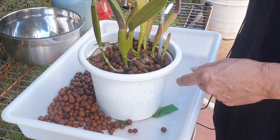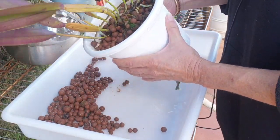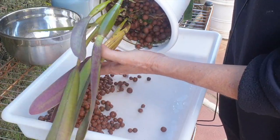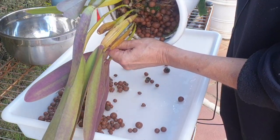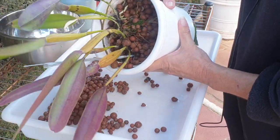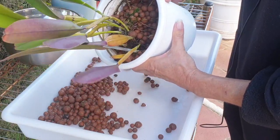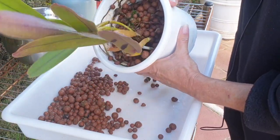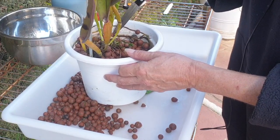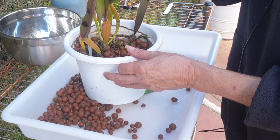Very firm. Which tells me, very easy to break. So I'm gonna stay away from the root tips as best as I can and see if she just comes out. Of course not. Just keep on squeezing gently a little bit here and there. There's more stuck to the edge of the pot here. This is a good one. I would like to preserve it.